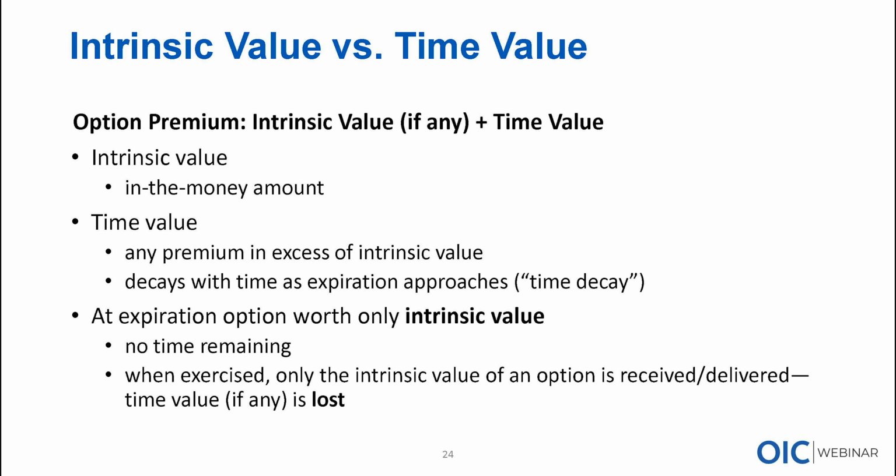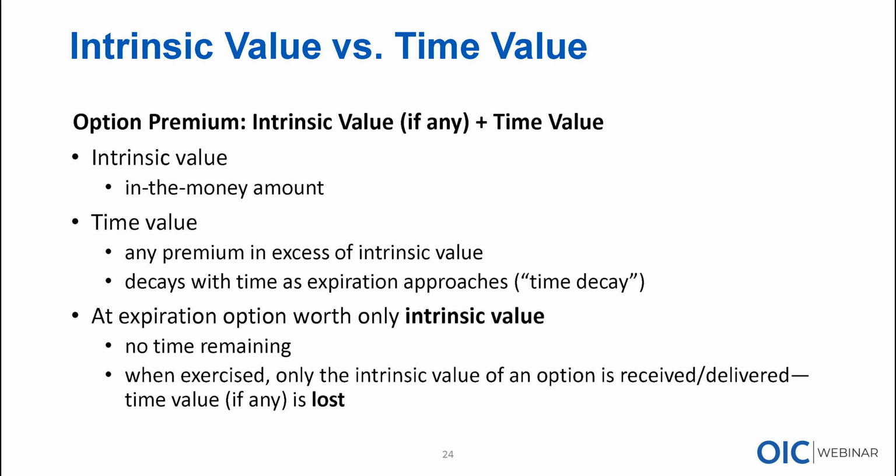And think about it this way. If I had a 50 strike call and I were to exercise it, I would pay my strike price times 100, $5,000, and I would receive 100 shares of stock. If the value of that 100 shares of stock is more than $5,000, then my contract has value and I want to exercise it. That's the intrinsic value portion of the contract. If I were to pay $5,000 and only receive $4,800 worth of shares, well, that's not a trade that I want to do every day if I want to stay in business as an investor. So I would go ahead and let that option expire worthless because it has no intrinsic value.